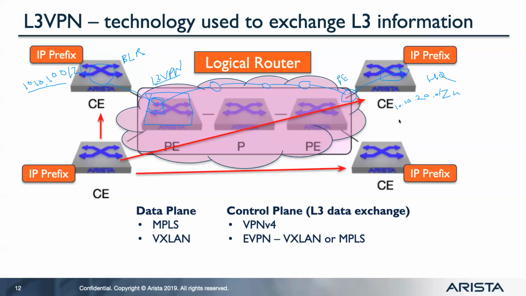Okay. And we will have on the CE devices a route installed that, hey, 10.10.10.0/24, send that packet to the PE device, this guy. And similarly, this route we will advertise to PE. We just advertise to PE, right, through BGP or any other way. And the service provider will take care to advertise that to the other end and then to the CE device at the other end.